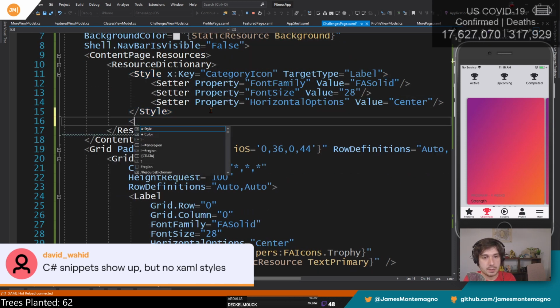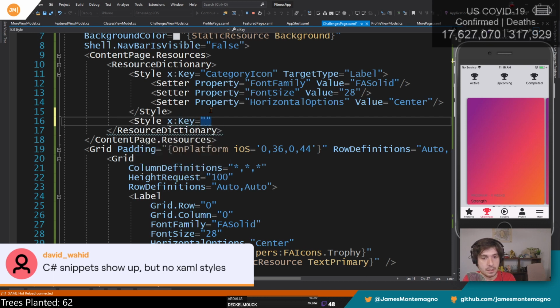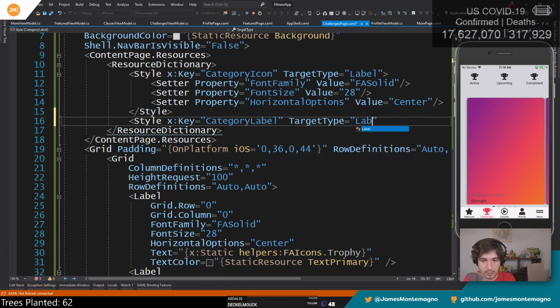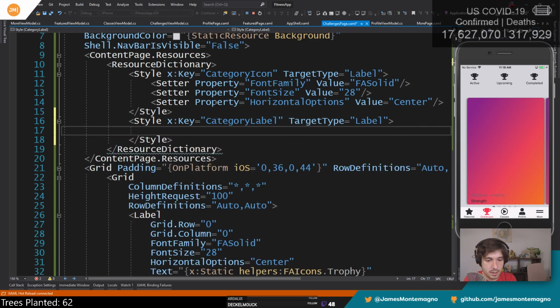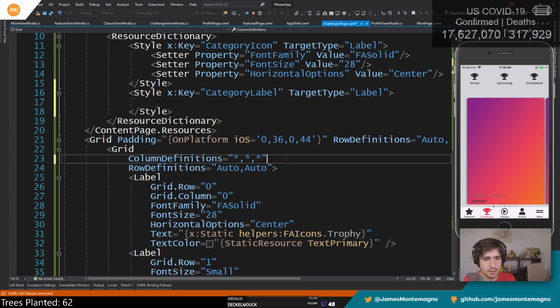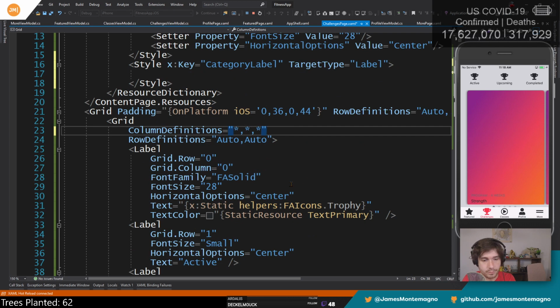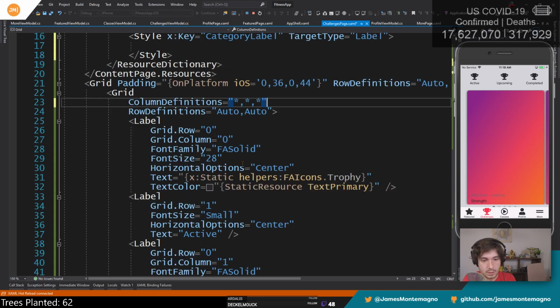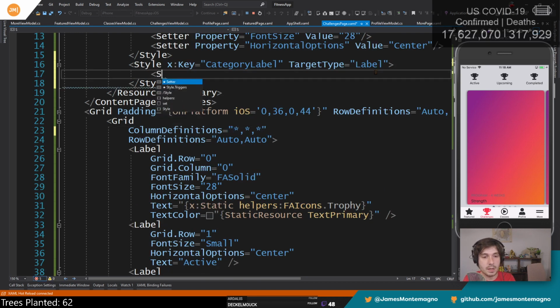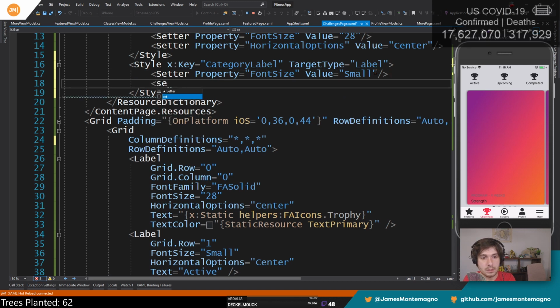All right, let's do this. Style x:Key is category label. And then target type is label. Here. And then we can do something like, I don't know why there's a height request in here. And then we're going to do small, and there's nothing really crazy here, but we should be able to do something like a setter, property, font size, value, small, and then setter.